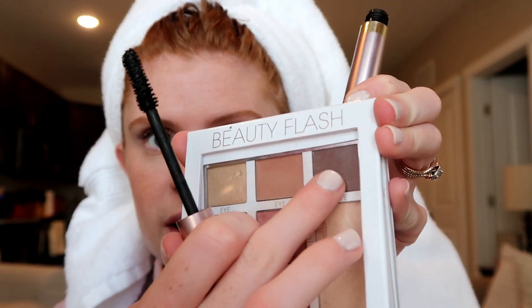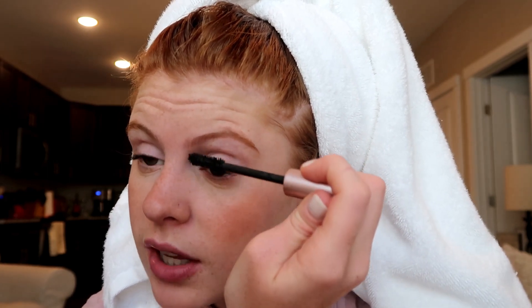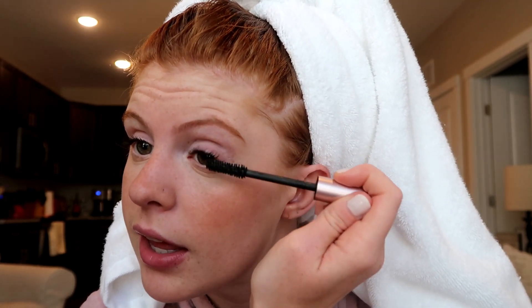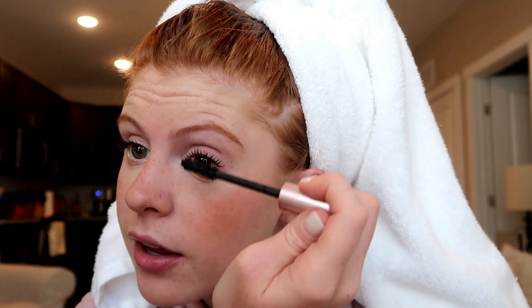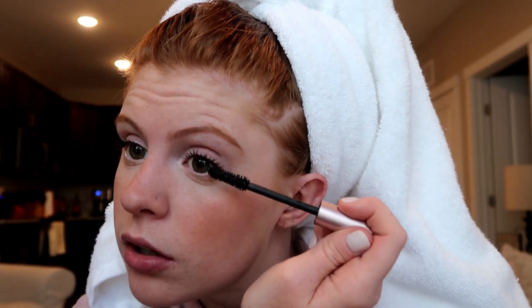A lot of times I'll add a brown eyeshadow like I have here in this palette — I'll add this color on the outer edge of my lash line as a more natural-looking eyeliner instead of liquid liner. Sometimes I'll also add a highlight, and that immediately amps it up. So sometimes I'll wear this look during the day at work and then if I have date night with Alex, I can come home and touch up my blush, run a quick color through my crease, add some shadow to the outer edge of my lash line and a little bit of a darker lip gloss or lipstick — and it instantly looks different.